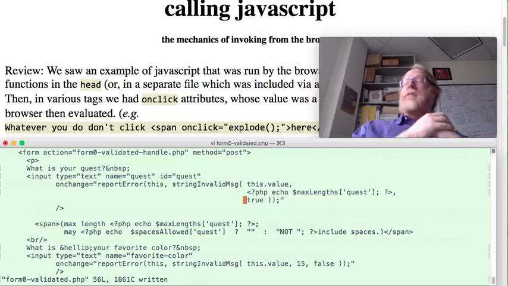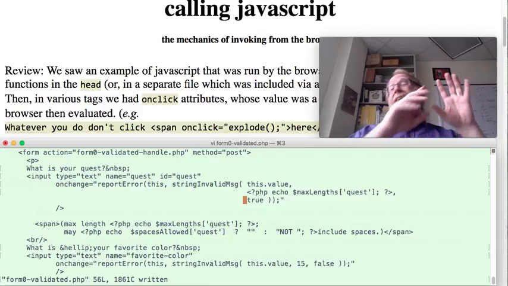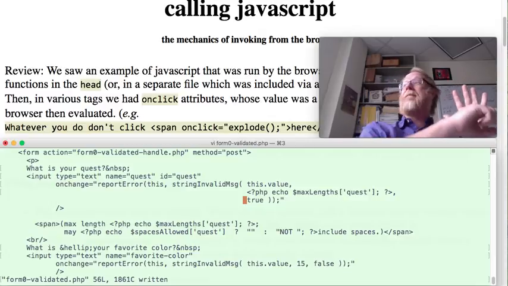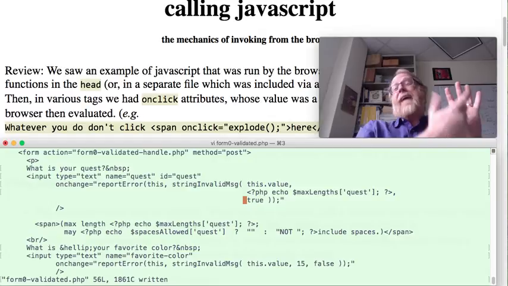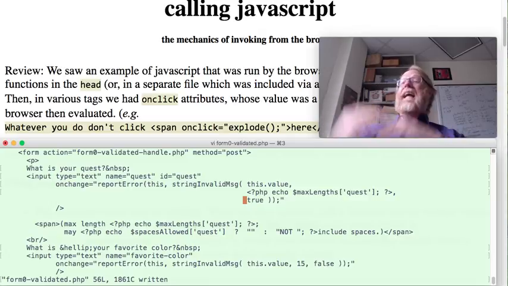Well, the answer is no. Remember how PHP works? We're just running this PHP program and all it's doing is printing. We're printing the HTML file. That HTML file happens to have attributes and attribute values inside of it. So one of those attribute values now happens to be JavaScript code. The PHP purpose is still just to make sure we print exactly the HTML we want that includes all the embedded JavaScript exactly the way we want it.